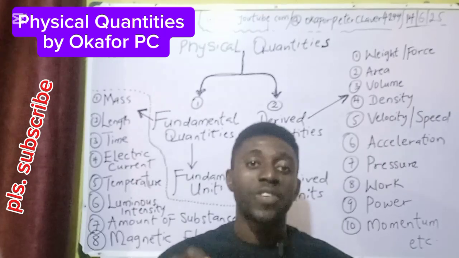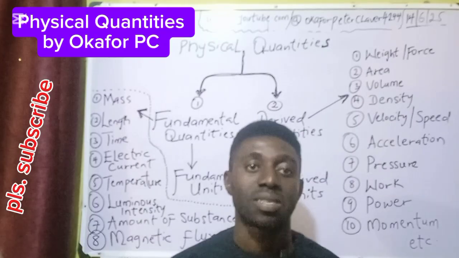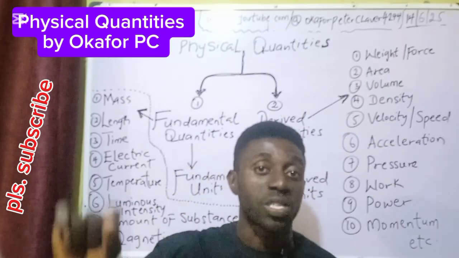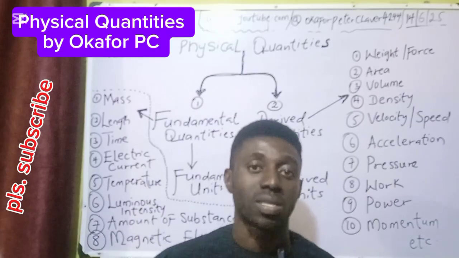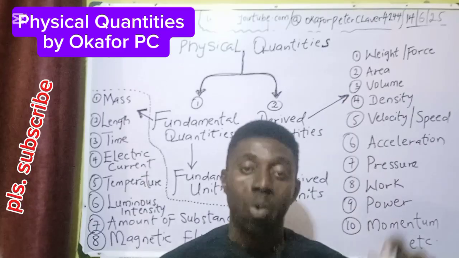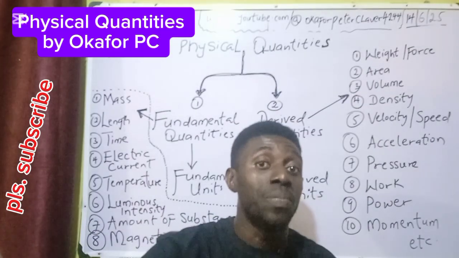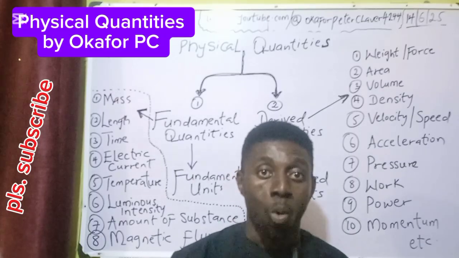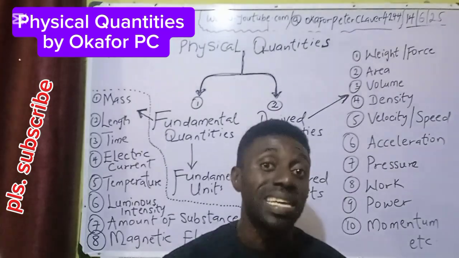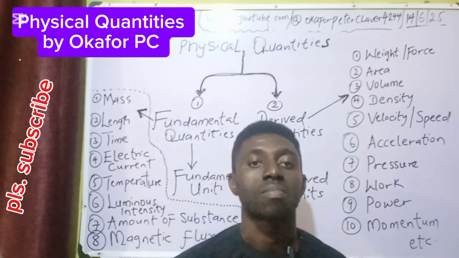And in order to understand these various properties of matter that we can measure, that we can study, we put them into two categories. We have two types of physical quantities. One, we have fundamental physical quantities or fundamental quantities. Two, we have derived physical quantities or derived quantities. Recall, a quantity is a property in matter that can be measured, that can be studied. We can't tell every aspect of a matter at the same time, so we need to take them to various parts. Analysis, physical properties, physical quantities.